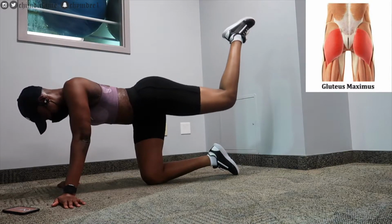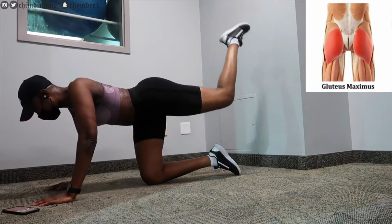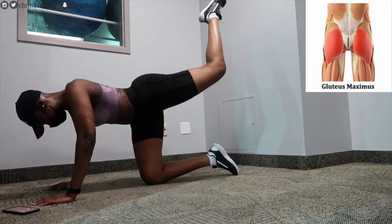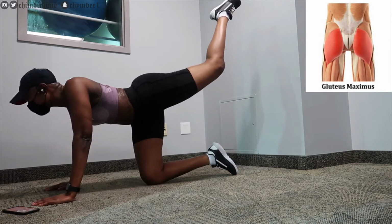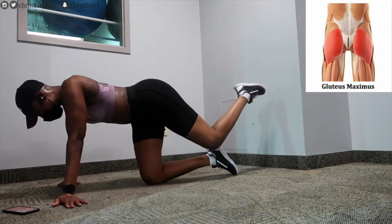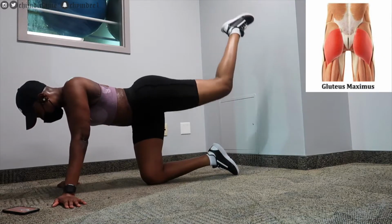Also, when you're doing this, try not to dip your back. That means don't let your back go down and up so much, because I think I see that a lot when people are doing this type of exercise. It's not your back that is doing the work, it's your glutes. So try to keep your back, that's like your torso, firm as much as you can.